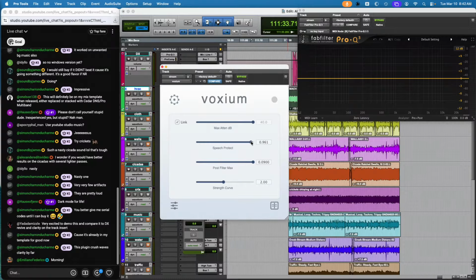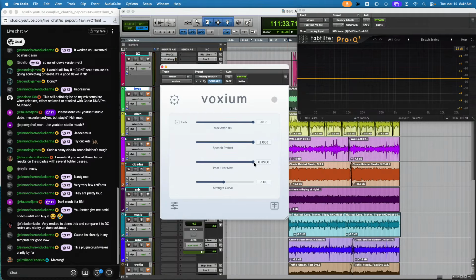Speech protect, with this increased, you're going to get more of that ghosting. You can kind of hear stuff starting to poke through because it's really protecting the consonants and the Fs, the fricatives, all the borderline speech things that noise reduction will tend to dull. So at 1, it's going to be letting more noise through to protect the speech. At 0, it's going to be taking more noise out, but you might hear more artifacty type things going on with the speech. I like to keep this maxed out most of the time.